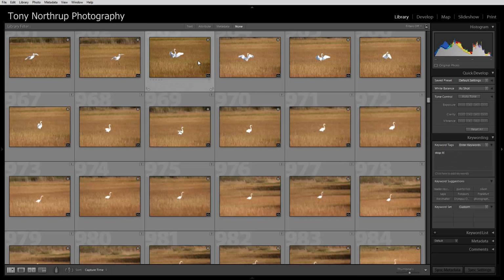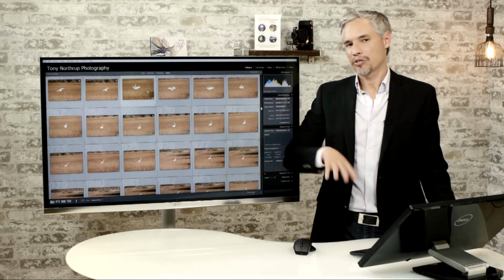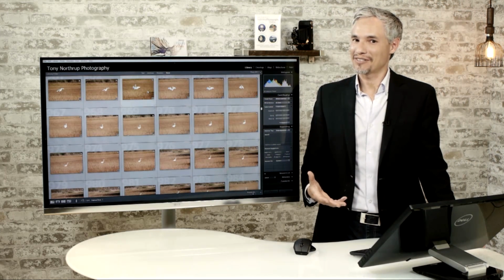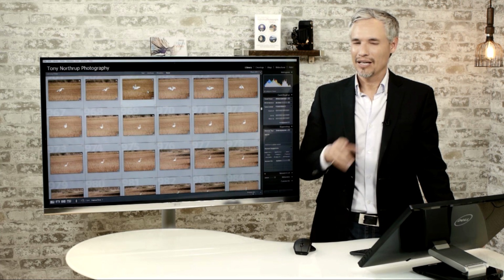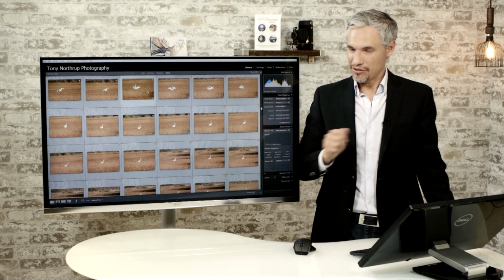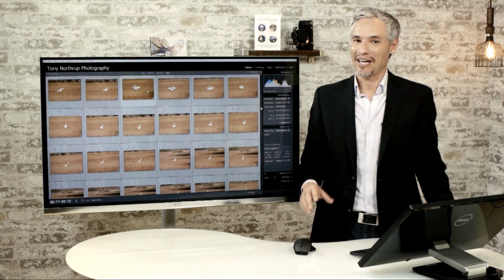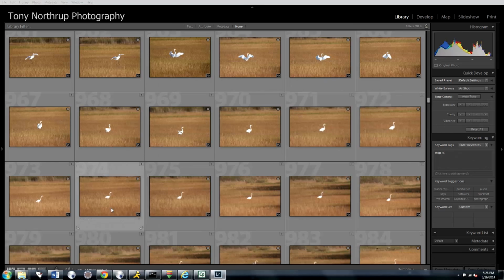Now you can see because I opened a different catalog, it has completely different pictures in it. Again, the pictures aren't stored in the catalog themselves. The catalog just is a table of contents to your pictures. It remembers where your pictures are and any changes that you've made to them. I'm going to open up File Explorer and look into what exactly composes a catalog a little bit. Now, if you're a Mac person, you can do this with Finder.